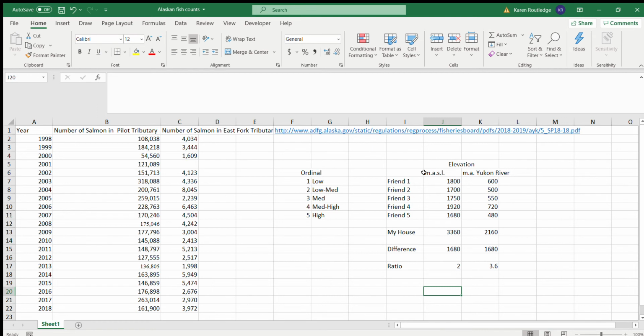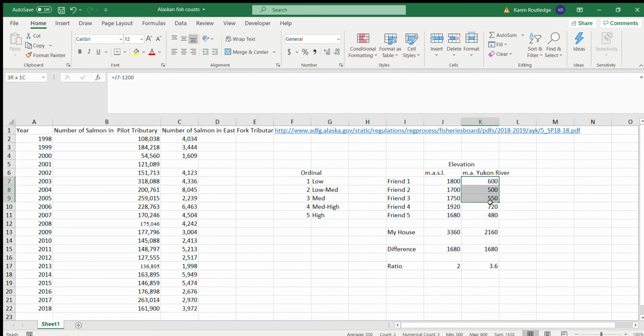Now let's say for whatever reason I want to change my reference level. I want to change my 0 to meters above the Yukon River. And we'd have to specify where in the Yukon River, but let's go with that. So let's say that the Yukon River is 1,200 meters above sea level. So that means I can take my meters above sea level and I want to subtract off 1,200 meters. So now this is just the meters above the Yukon River.